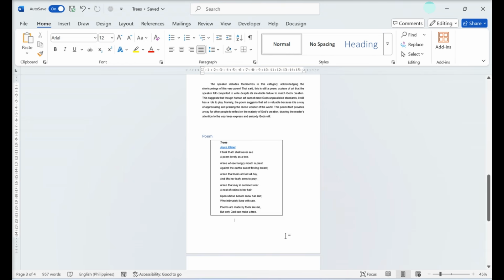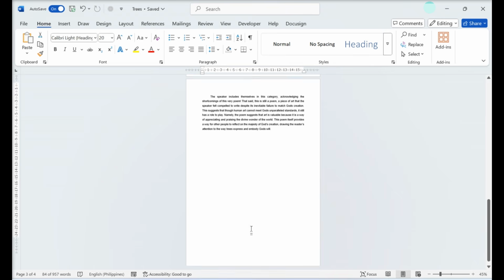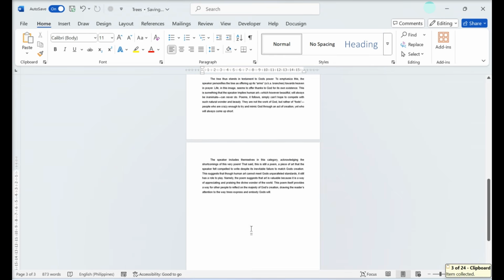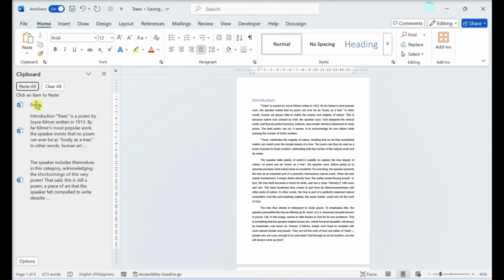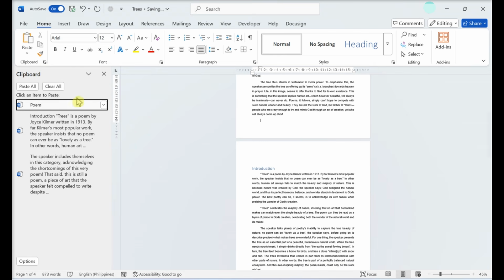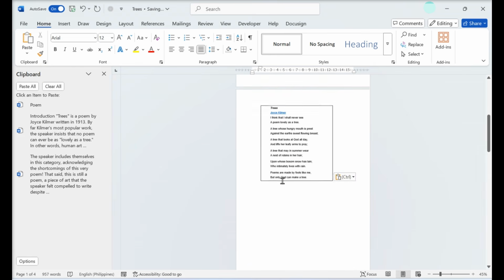How to move pages using Windows Extended Clipboard in Word. Using the Cut and Paste method above, cut the page to the clipboard. Position your cursor where you want the cut page to appear. Click the Clipboard Group's dialog launcher. In the History pane, click the page you want to insert at the cursor position.